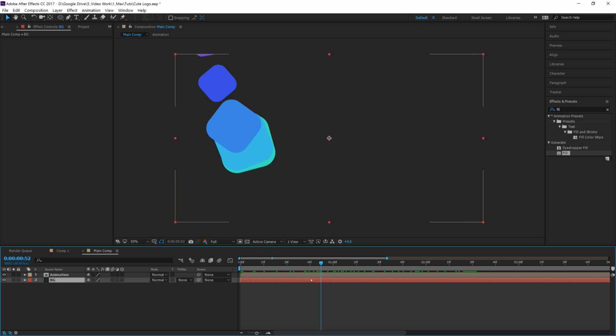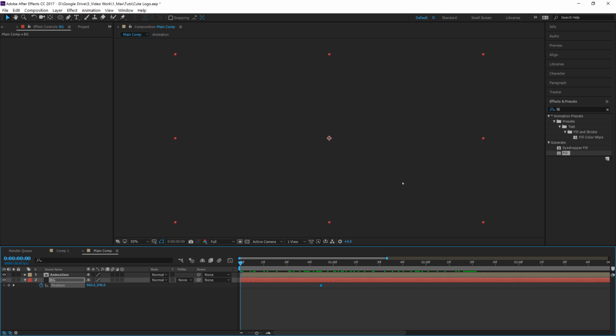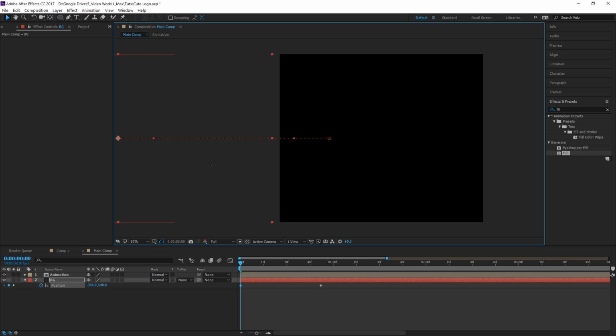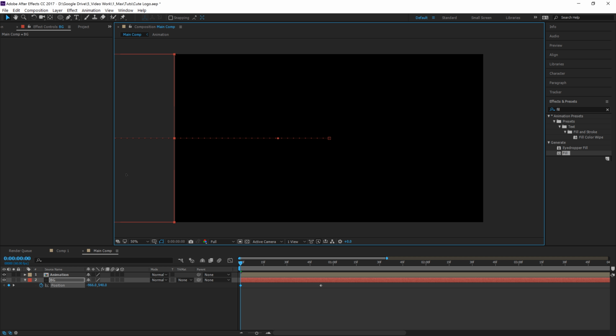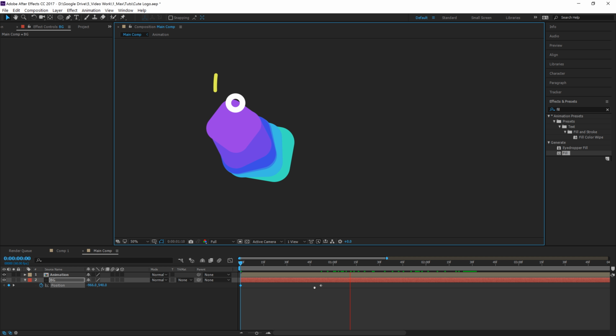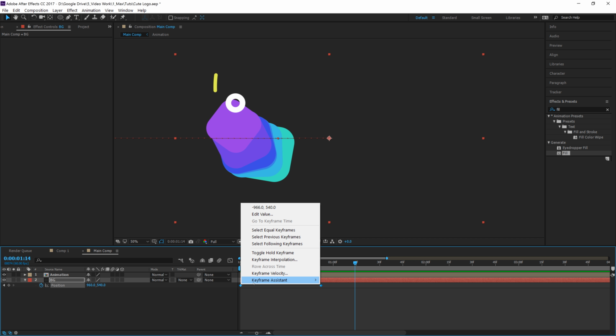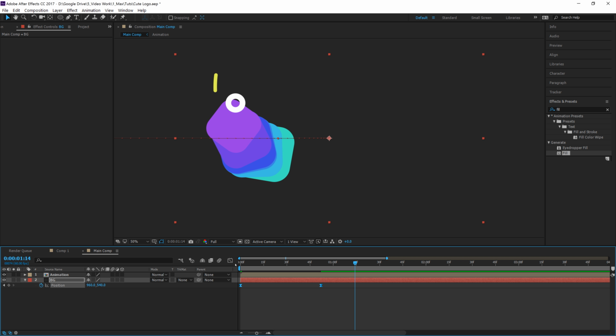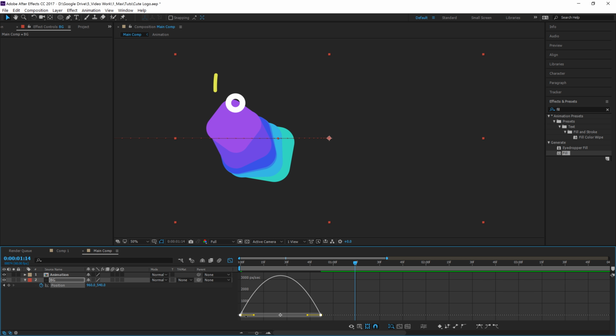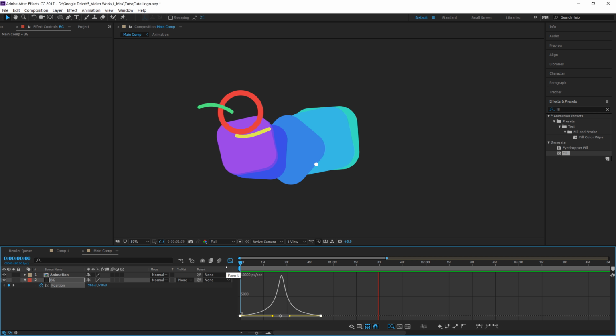What we're going to do now is click P on our keyboard for the background, open up position, keyframe the position with the stopwatch, go back in time, and drag it off the screen with our mouse with Shift held to keep it straight, so it flies onto the screen like that. We're going to highlight these keyframes, right click, Keyframe Assistant, and Easy Ease, open up our graph editor, highlight both of these, drag out this and drag out this so we have this cool looking flowy animation while it flies on.